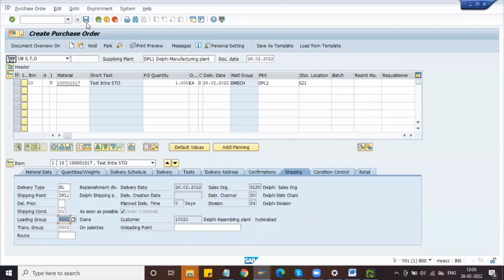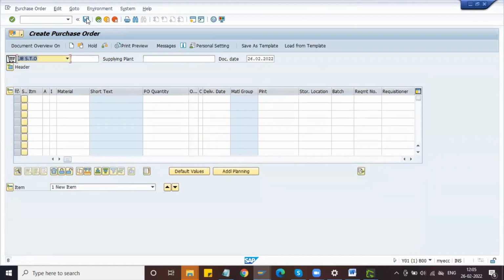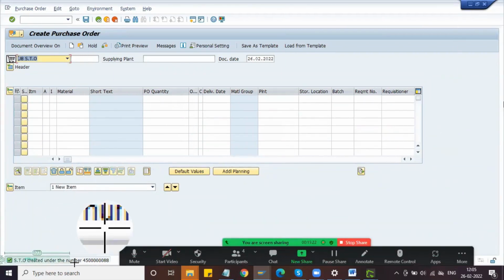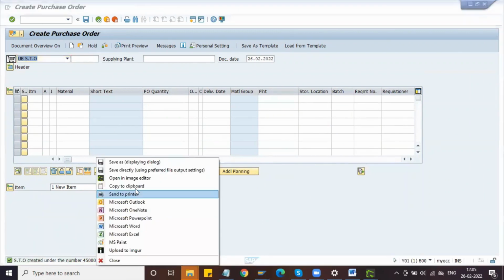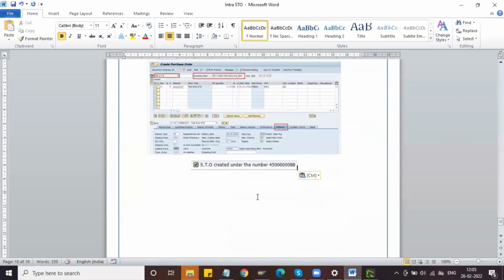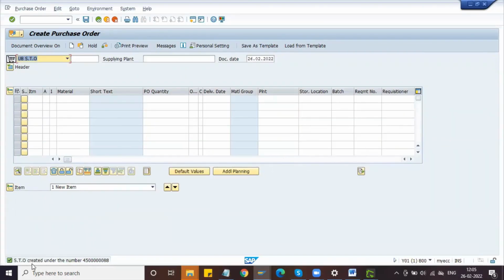And then let me save this. So we created one purchase order, STO.